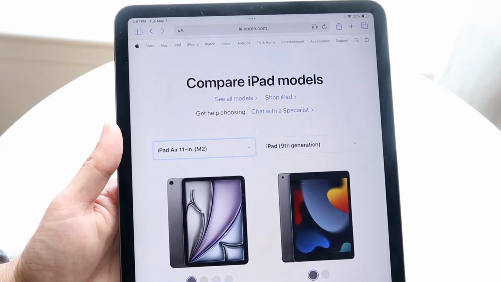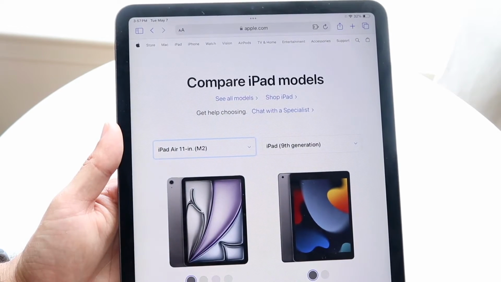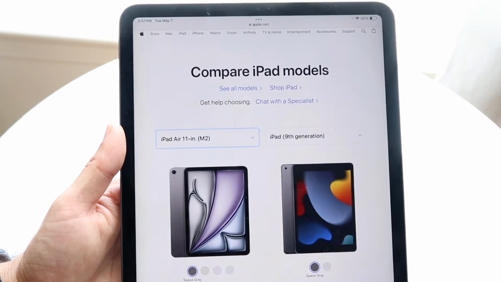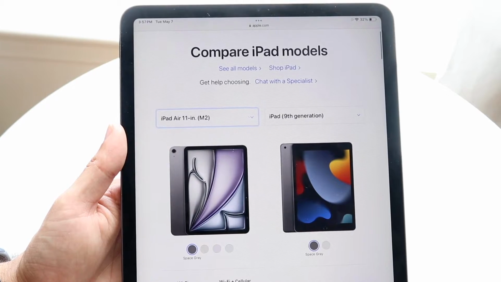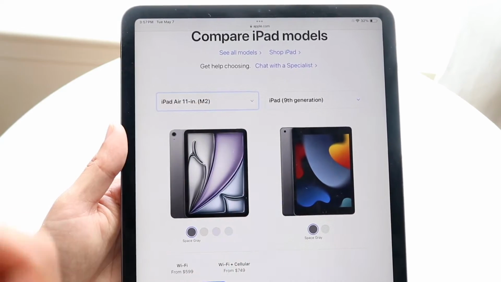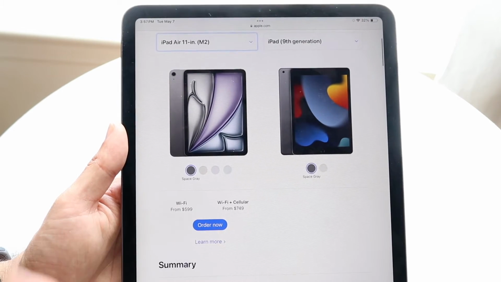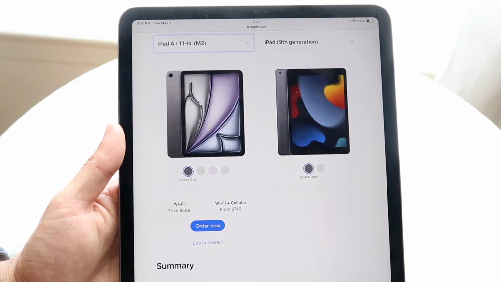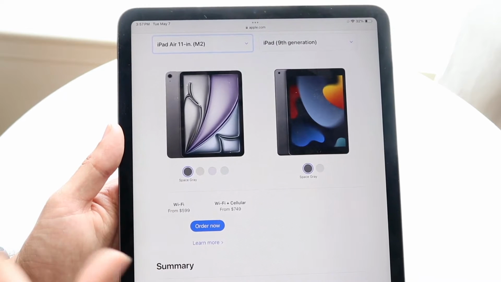As you can see, I've already pre-ordered this iPad. I will tell you, there's a lot of different overlap and changes between these particular iPads for the most part. Now, we have the 11-inch model here and the 10.2-inch model for the iPad 9, and we're comparing this on Apple's website. The price of the iPad 9 you can probably get for less than $300 all over the place, maybe even less than $200 in the used market.